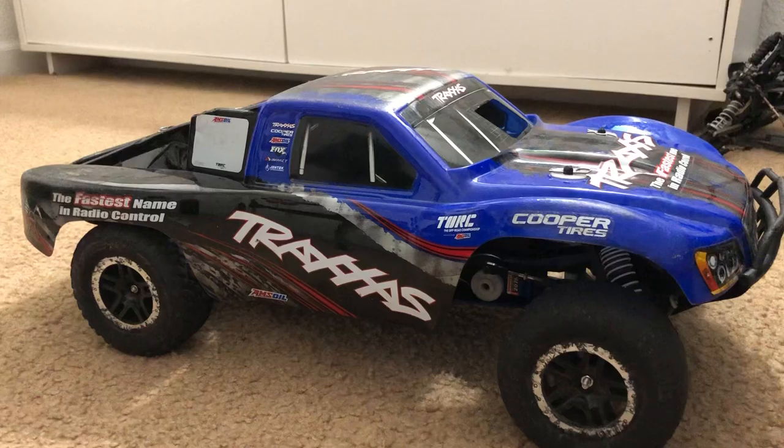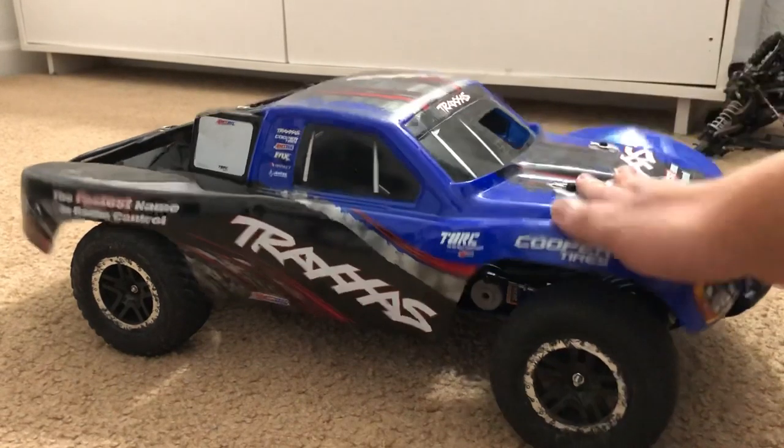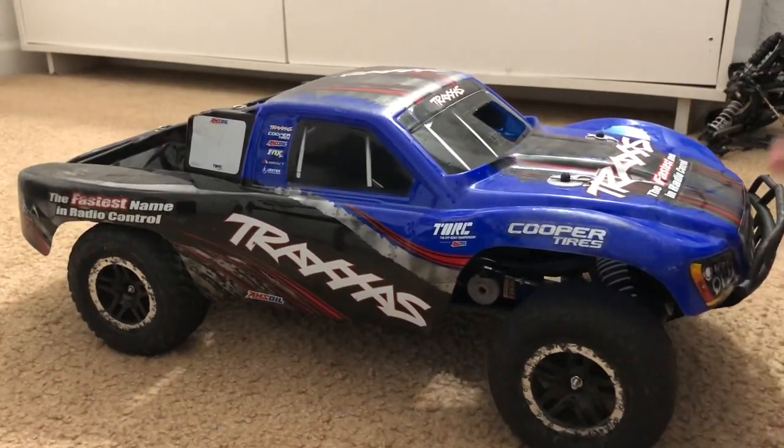But for the Nitro Slash, it's time to say goodbye to it, and let somebody else have some fun with it as much as I did. So, thank you, Traxxas, for making the Nitro Slash. I really enjoyed it. But for now, let somebody else have some fun with it, so I can make room for the Traxxas TRX4.